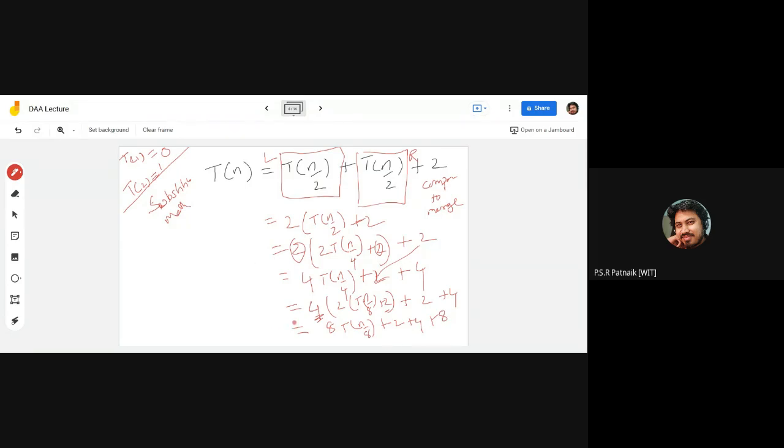So now, can you write it in a general equation? Can I generalize it? See this term, 8, 8, 2, 4, 8. Can you generalize this? If my assumption is that n is equal to 2 to the power of k, if I can represent n in this format, 2 to the power of k, what will be this?